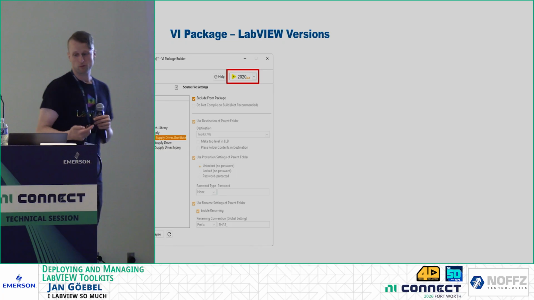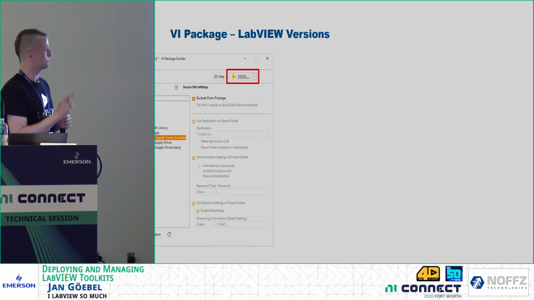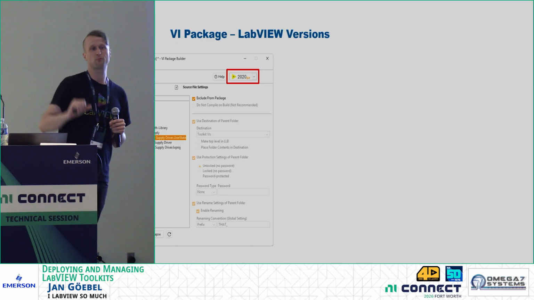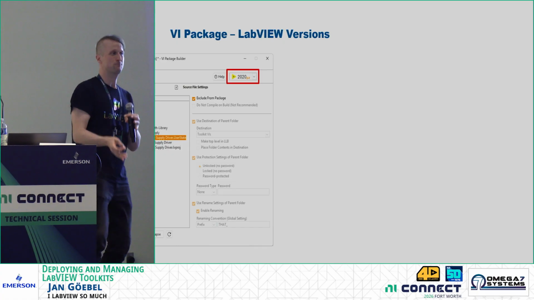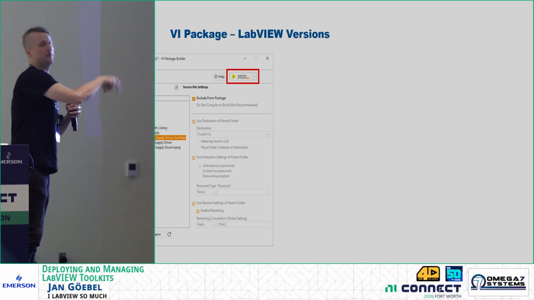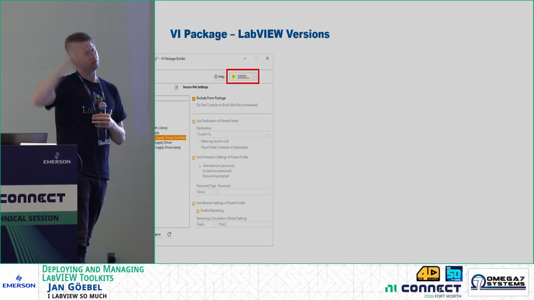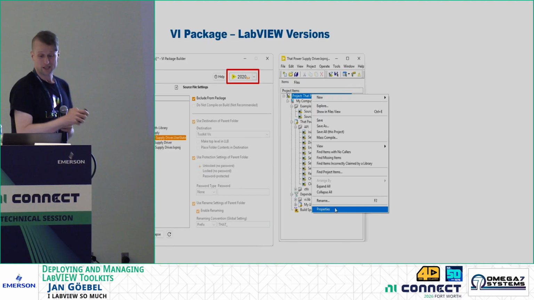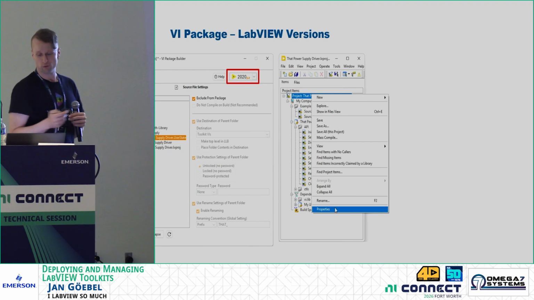If you're building your own packages, there's a very neat feature, because a few years ago you would have had to use Save for Previous Version. So let's say you're developing in LabVIEW 2026, you save your project for 2020, then build a package out of it, and then distribute it so everybody can use it with 2020 plus. You can now get around that quite easily using the editor version independence.